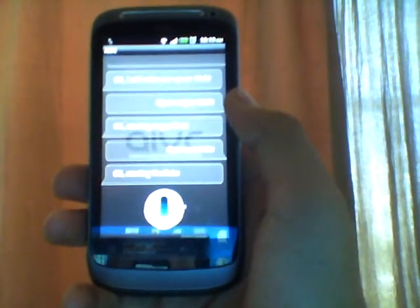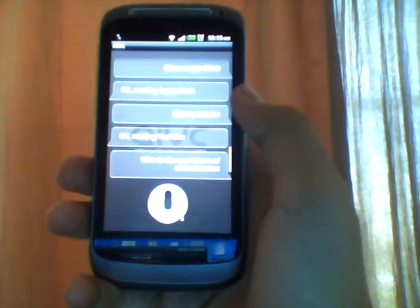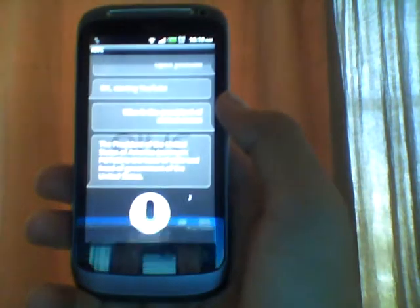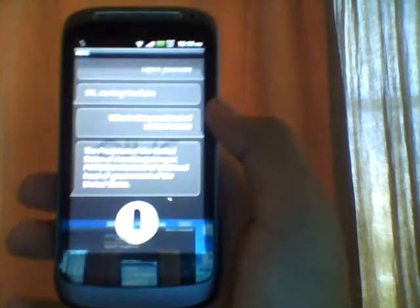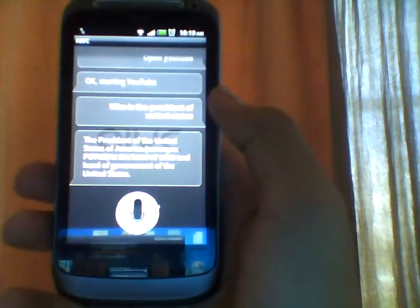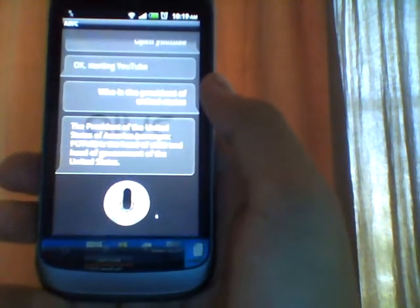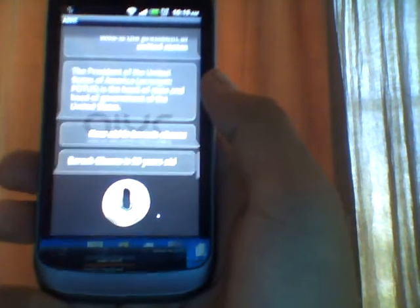Some questions now: Who is the President of the United States? It told me about the post - the President of the United States, acronym POTUS, is the Head of State and Head of Government. I just wanted to know the name. So if I ask: How old is Barack Obama? It replied: Barack Obama is 50 years old. Nice, that's nice.